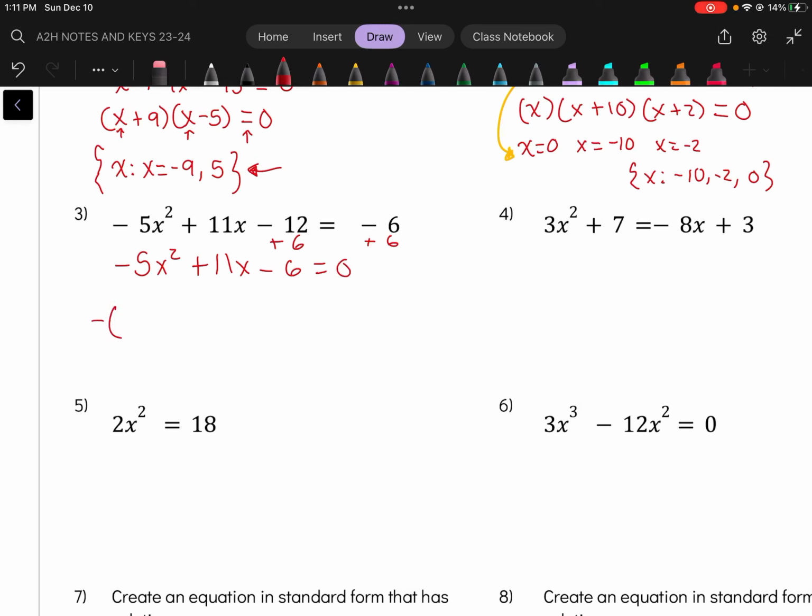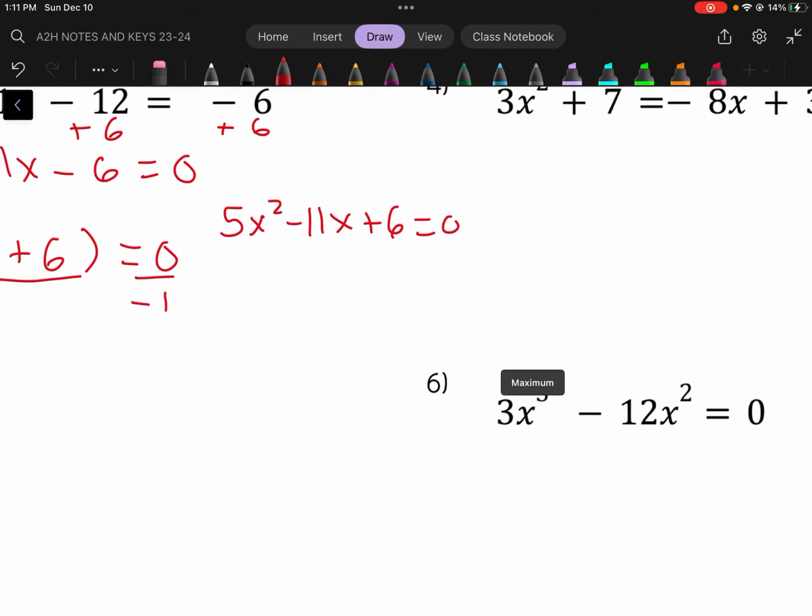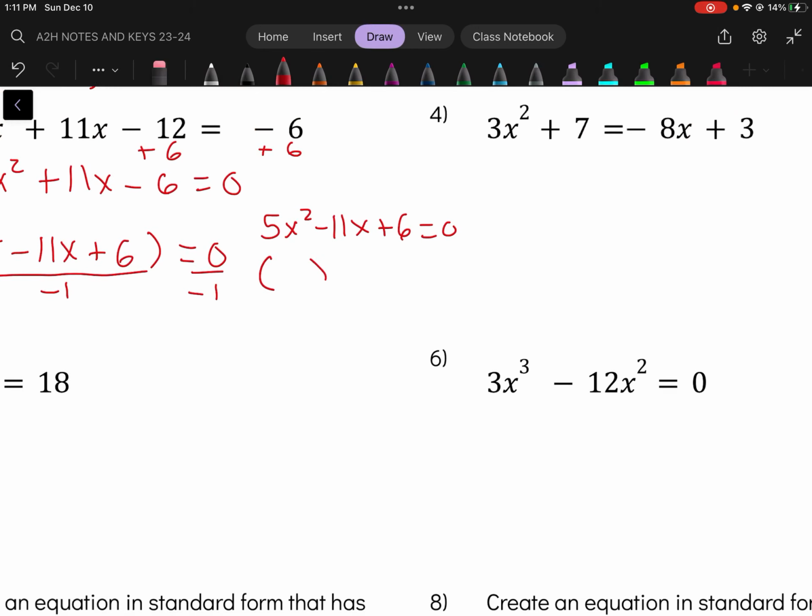It's equal to 0. I do want to factor out that negative. In this case, if you didn't, it's okay. You don't need to. But now you actually have the option, if you would like, to divide by negative 1. Dividing by a constant is an acceptable move when one side is equal to 0. Doesn't affect us at all. You could also just leave that negative out there. That can never be 0, so it really doesn't have an impact on the rest of the problem.